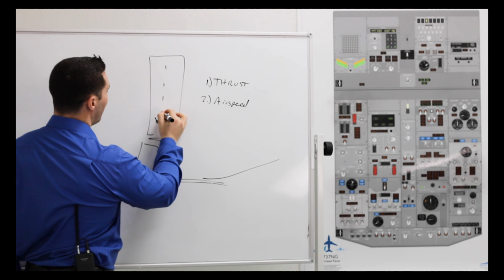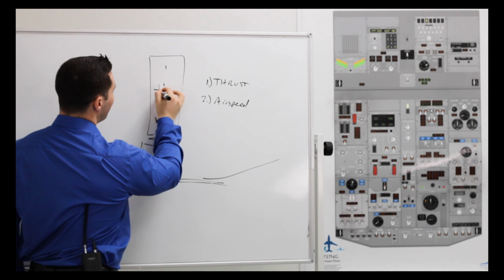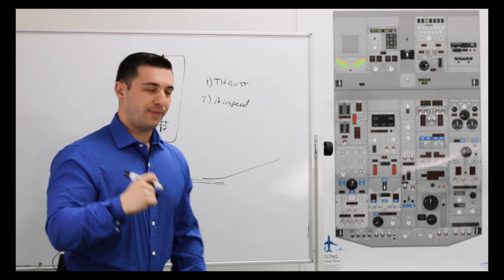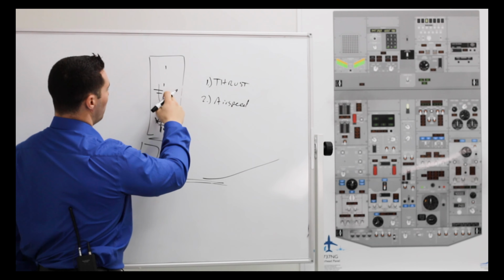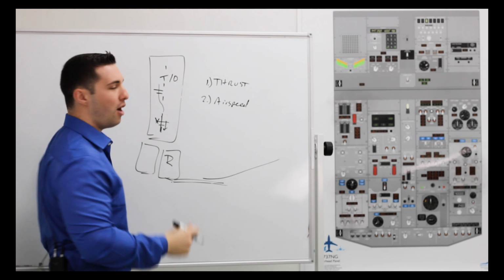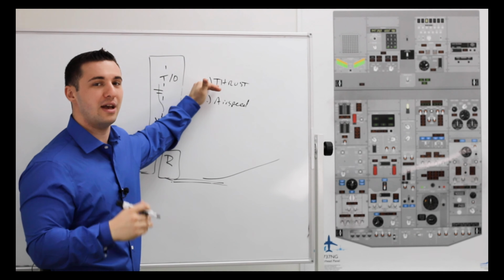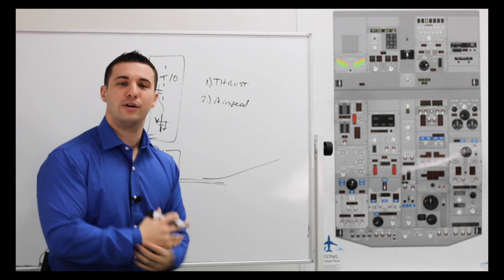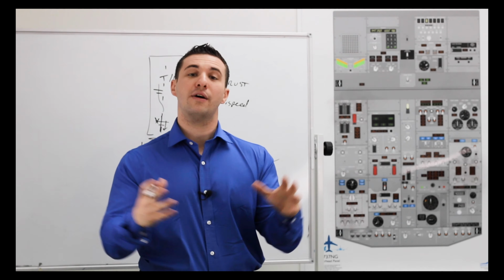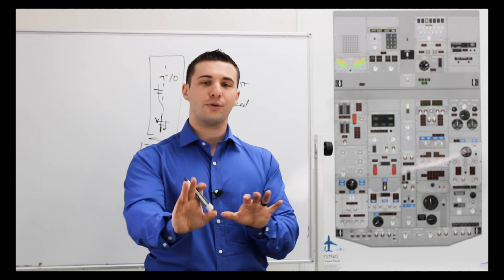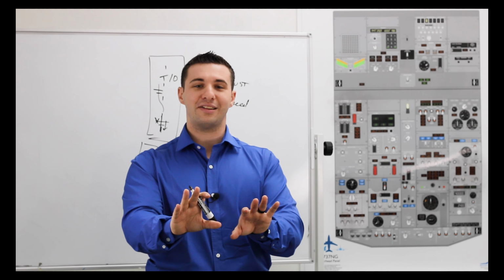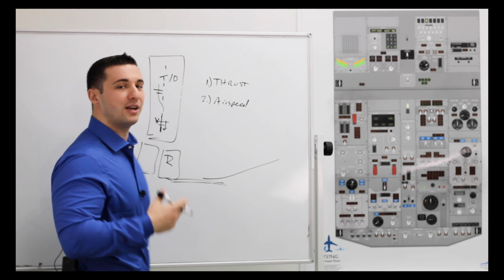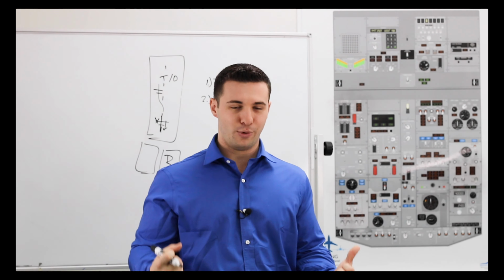So you parallel the center line, and as you do, you need to think about what are the things that affect the needed rudder. The first one is thrust. Here we have takeoff thrust, and it's a constant thrust, so there is no thrust variation. There is, however, an airspeed variation, and as a result, that need for rudder pressure will vary. Specifically, it'll be less and less because you're accelerating down the runway, and the faster you go, the more effective the rudder, and hence you will need less pressure.